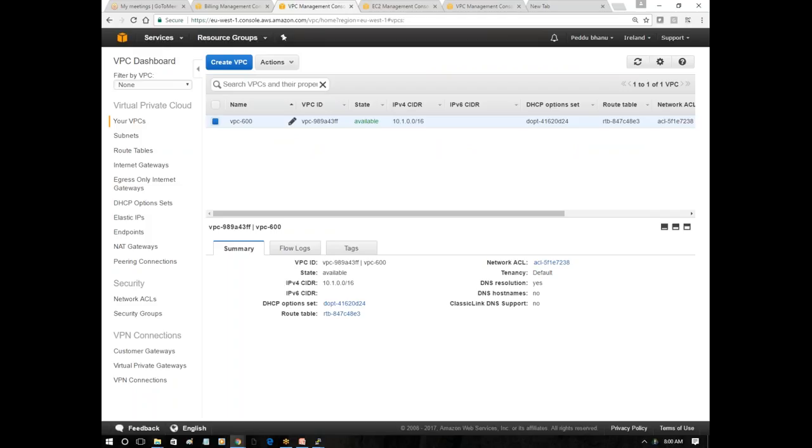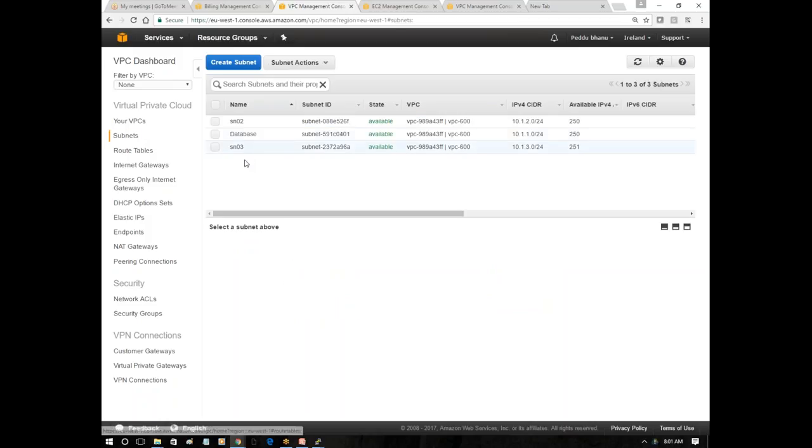Okay, we have a VPC, right? And what is the subnet? 10.1.0.0/16, right. So you may not know that you are connecting to an AWS server, but if somebody gives an IP, by looking at the IP you can say this is hosted in AWS. If it is 10.1.something, I know this is hosted in AWS, right, I got it. So you can go to the subnets.